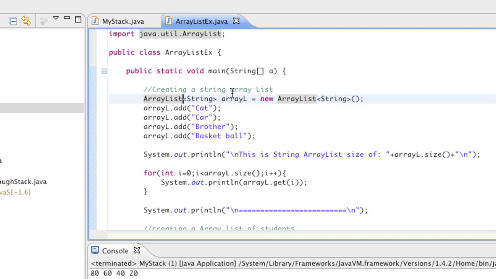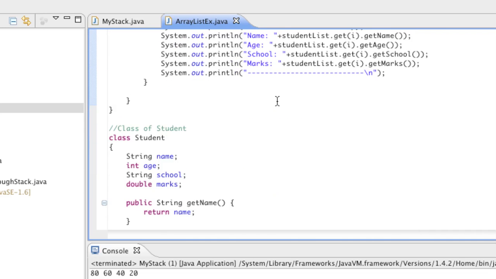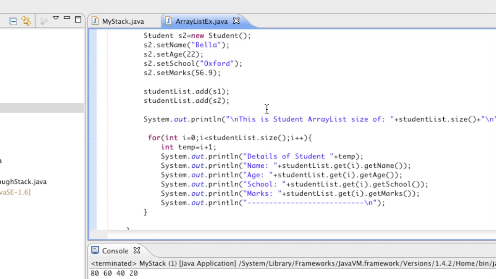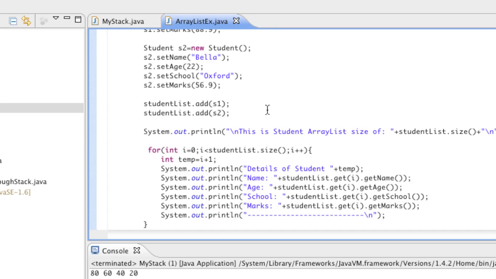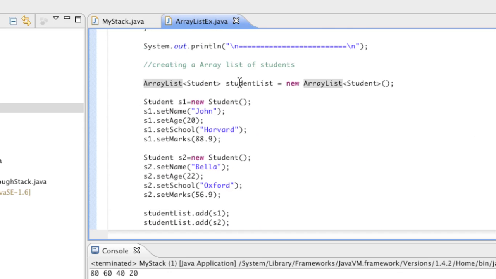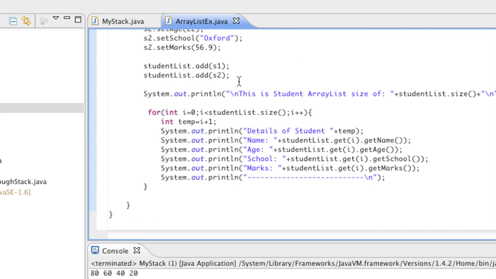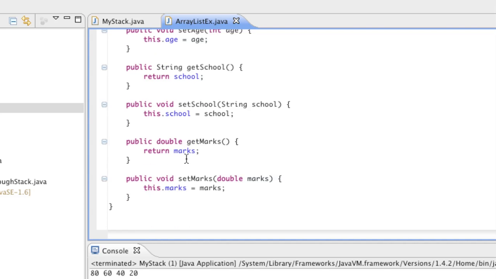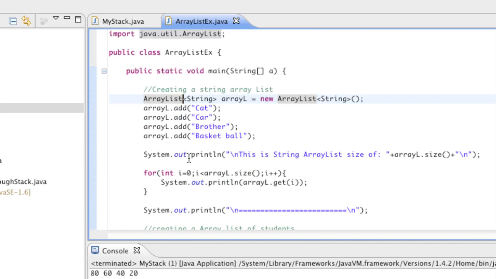We're creating a string array list in this example. If you notice in here, I've got a student down here. I am using the student further down the road because I've got a student array list. If I wasn't using this object inside of the array list, I wouldn't actually have to have a separate class implemented. In the first example, we implemented a class for the array, and we called it a stack, my stack. And in the driver program, I made an instance of my stack and used it like an object.